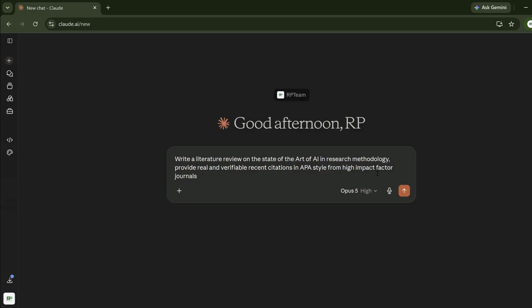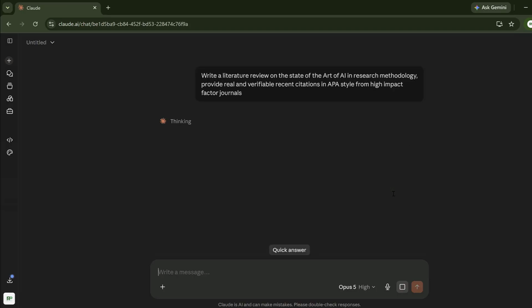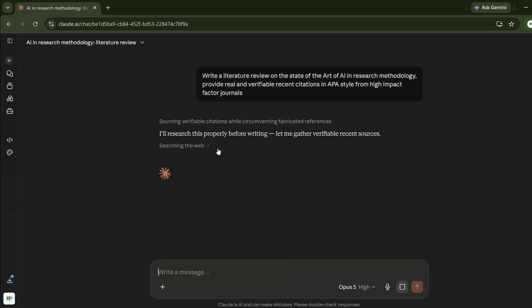So high impact factor journals, especially Scopus Q1, Q2, and these are the ones needed for research that will add contributions to the literature, and that is at the edge of the literature, especially over the last 5 years. So we're talking about recent studies. So basically we're going to just click send message and wait for the literature review. So basically what it does here, it is searching the web. Literally, it's like somebody who is searching the web, collecting the references, collecting the citations, and putting them together in an automatic way. So this is more agentic AI than only AI models that are just generative in nature.